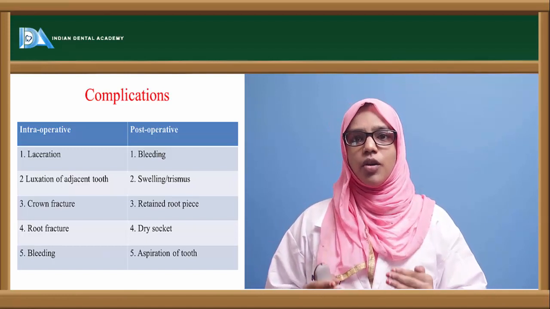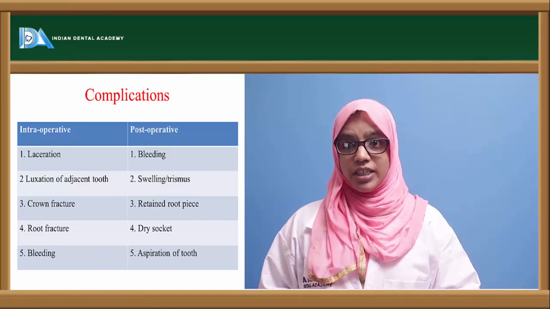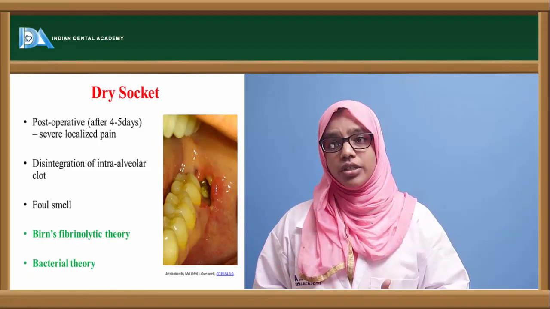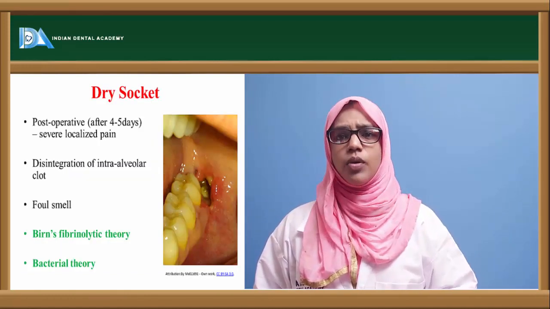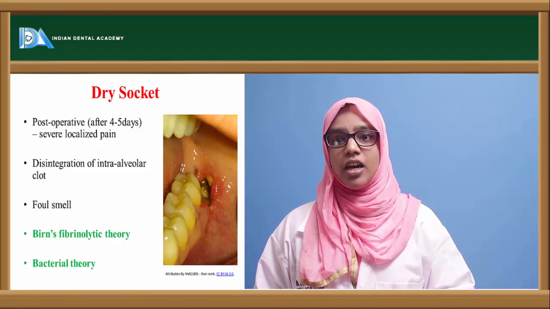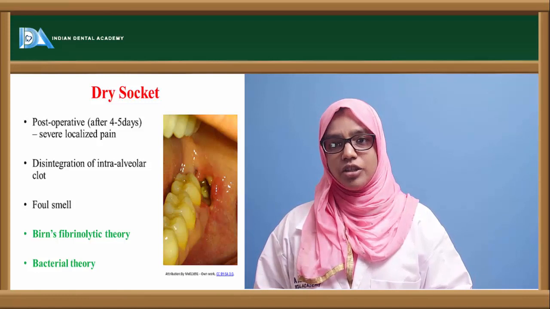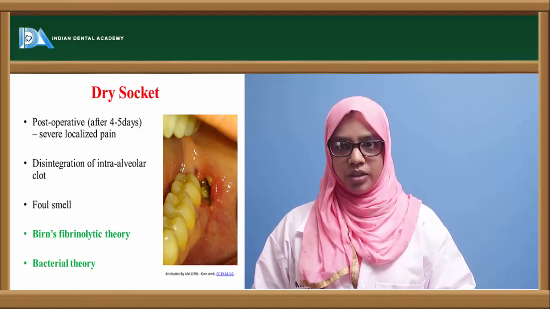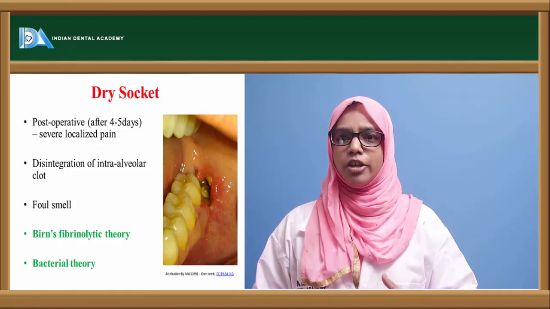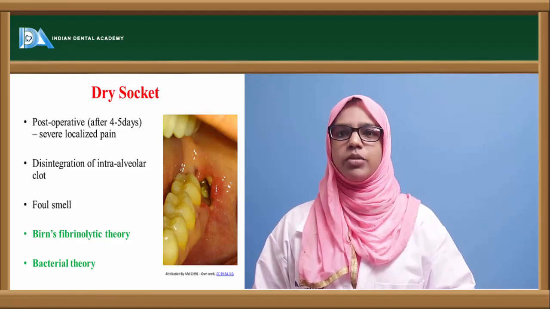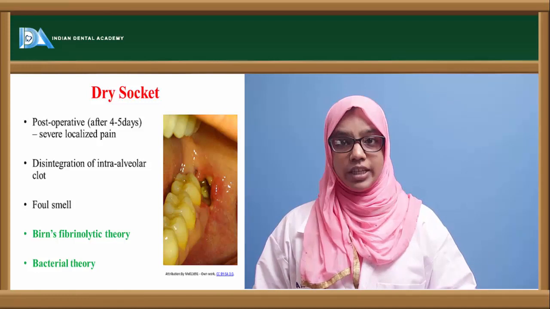One of the dreaded complications that is seen after extraction is dry socket. Now dry socket is characterized by severe localized pain 4 to 5 days after the surgery. This is accompanied by disintegration of the intra-alveolar clot along with a very foul smelling odor. You will see necrotic bone tissue and inflamed margin which is not at all healing.